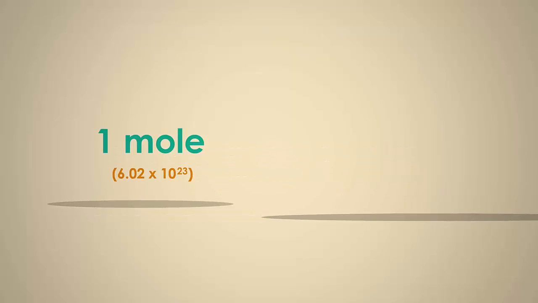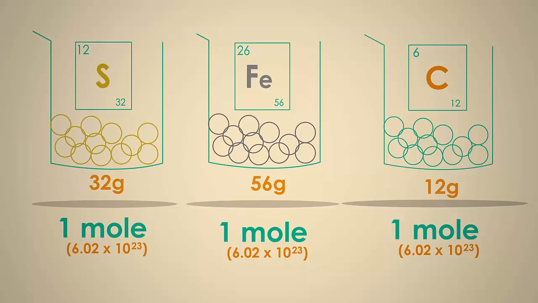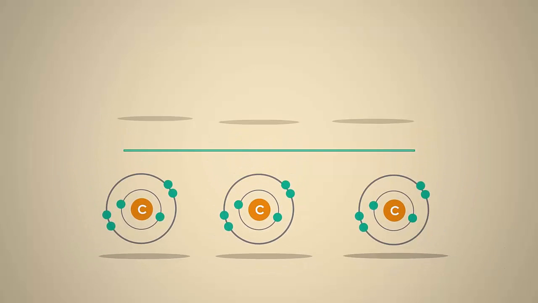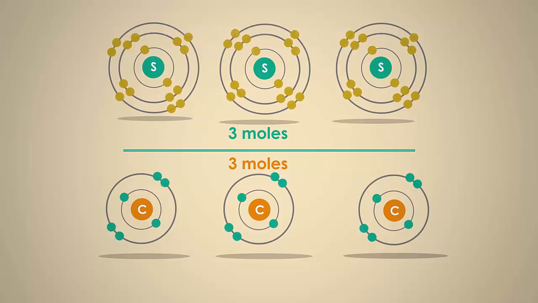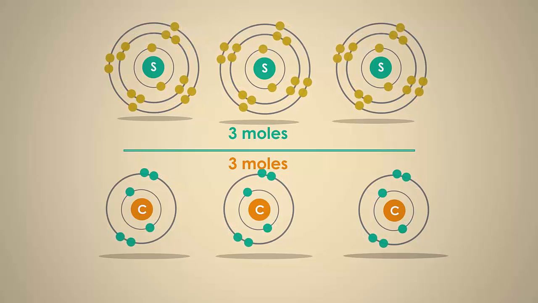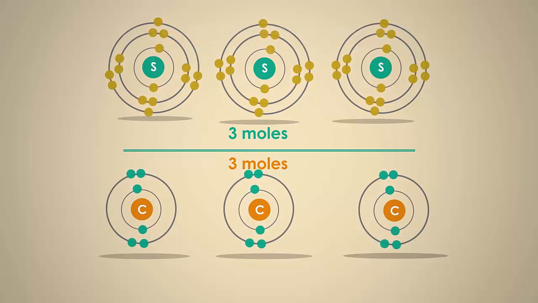For any element, the relative atomic mass, or AR, is the weight in grams for 1 mole. When we compare chemicals, we compare equal numbers of particles, even though the weights are different. So if we have compounds instead of atoms, it doesn't matter how many atoms are in the formula, only the number of compound particles.